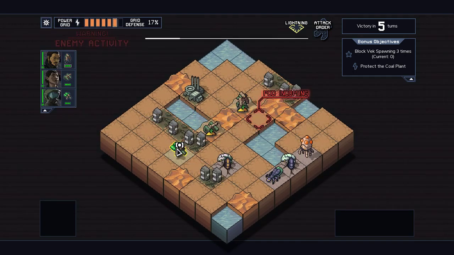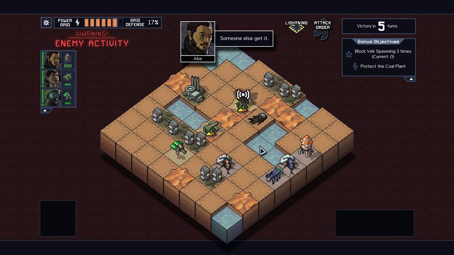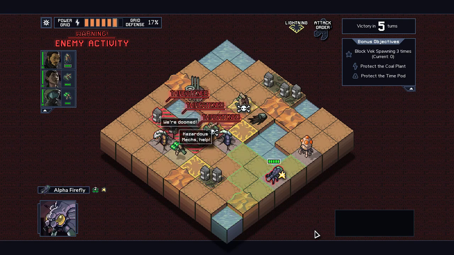I like having the science mech here. I know this isn't actually central, but there's a chance I may be able to push this firefly into the water if I'm coming from this side. Okay, these lightnings are randomly chosen, which squares they appear on, so it's not because it's targeting my people or anything. Yeah, okay, that's super annoying.